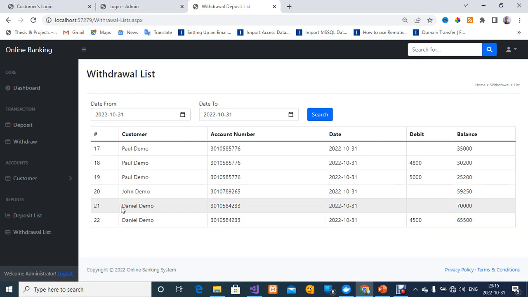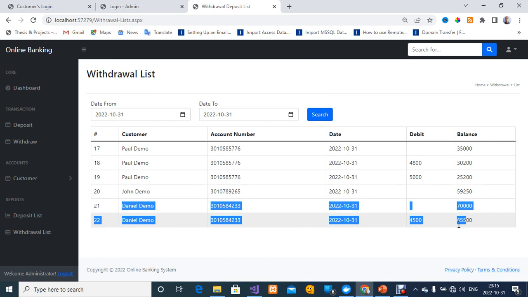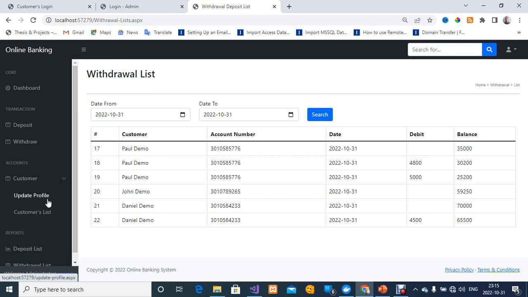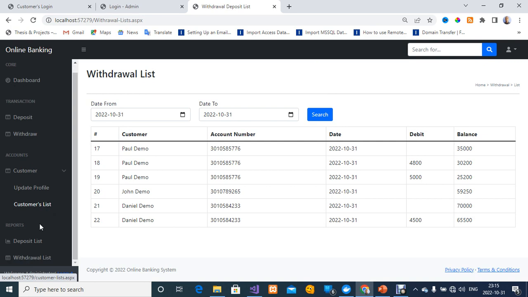Okay, so this is it, Daniel Demo. That's the transaction that we just did. Okay, so this is how the admin module or interface works. Deposits, withdraw, customers, update customers profile, view customers list, view deposit list, withdrawal list, and all of that.